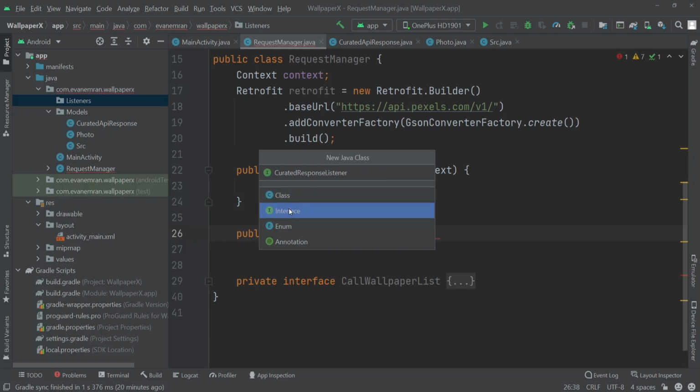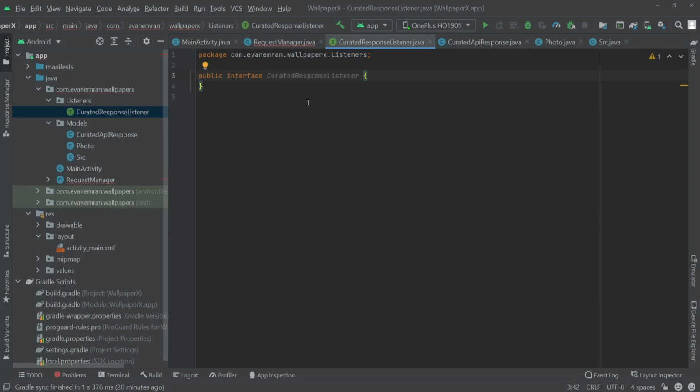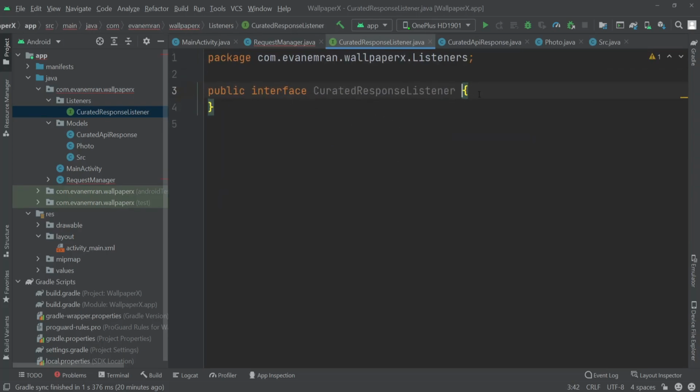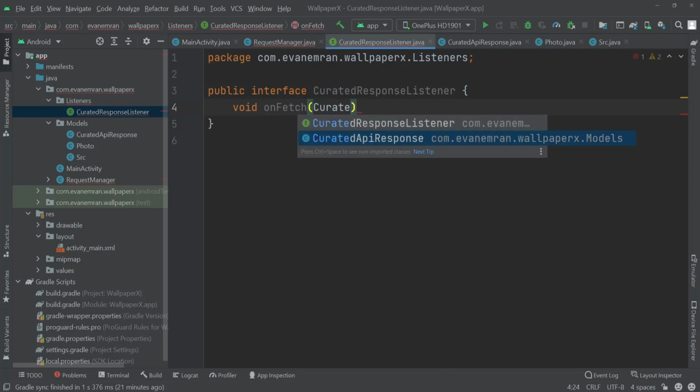So I'll click on this interface and hit enter. So this is the public interface CuratedResponseListener. Inside this I'll create two methods. First one will be the void onFetch, and inside the onFetch, let's pass the CuratedApiResponse.